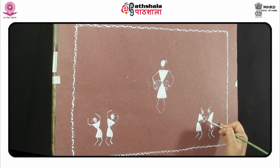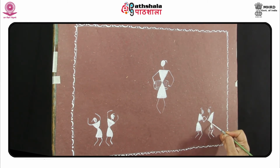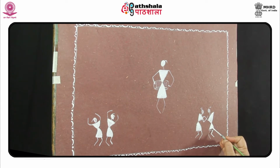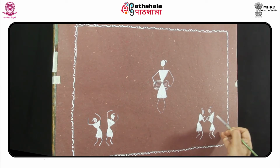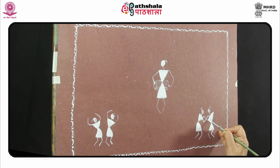Warli painting is an extremely rudimentary type of art form, and the paintings were usually done using few characters repeated in cascading continuous patterns. The basic characters used in Warli paintings are the circle, representation of the sun and the moon; the triangle, derived from their observation of hills and mountains; and the square, considered to be a sacred enclosure.